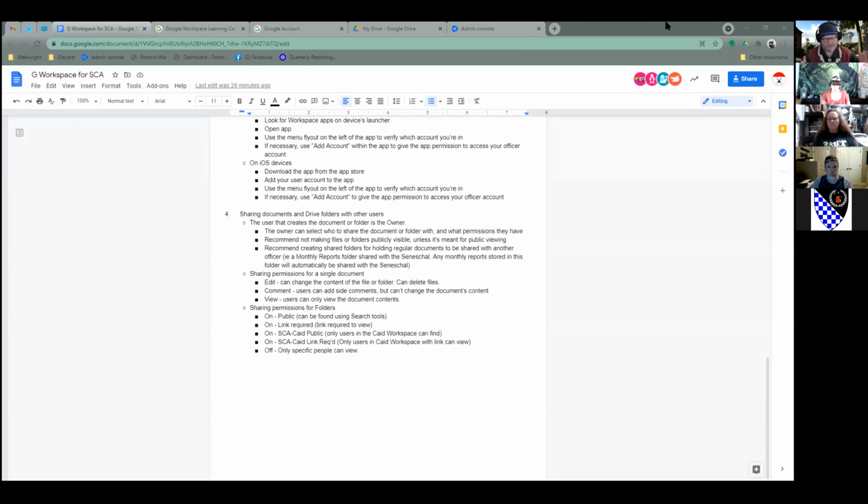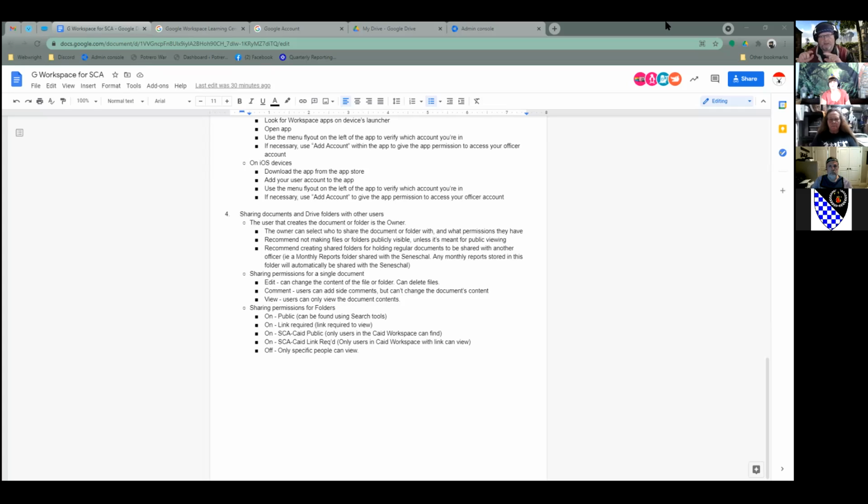What is Google Workspace? Google Workspace is a collection of productivity apps that Google provides free of charge through two different ways. There's the consumer side, which is what most people have used already, and that includes Gmail. So if you have a Gmail account, you already have a Google Workspace account, you just don't know it. If you use Google Chrome and you've set up a user account on that, you already have a Google Workspace account. The official Google Workspace is whenever an institution applies for and gets an actual administrative account for Google Workspace, which the Kingdom of Caid has one. And we'll get into that in a second.